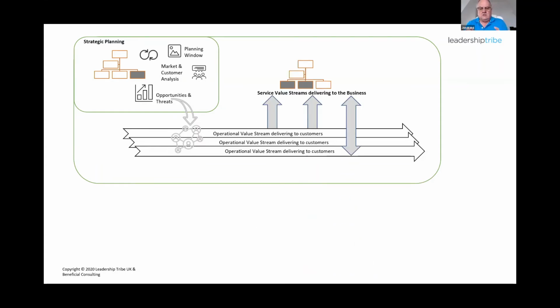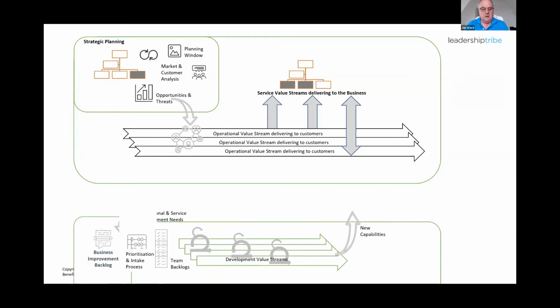To support those operational value streams, the organization has what we call service value streams. Those service value streams are the tools or processes that enable the business. For example, financial accounting is a service value stream, because it doesn't generate money, it records money and gives the data to the shareholders about the current state of the company. Recruitment, HR, payroll, all of those are different to the operational value streams, and they support the operational value streams in addition to the delivery value stream.